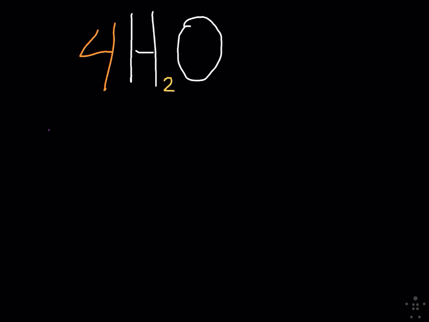So this right here is a formula you'll see sometimes, and I wanted you guys to see this. It says 4H2O. So already you know that you have H2O, which is water. Again, already recognizing the little 2 is the subscript. It means there's 2 atoms of hydrogen and 1 atom of oxygen. No number means it's 1. But what do you call this guy right here, this big 4? That big 4 right there is called a coefficient.